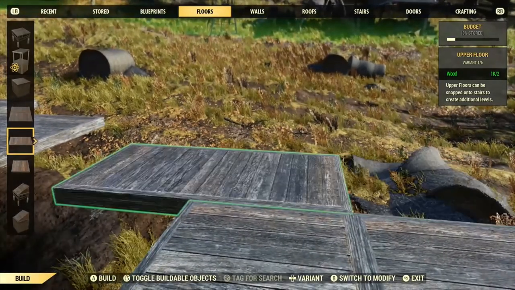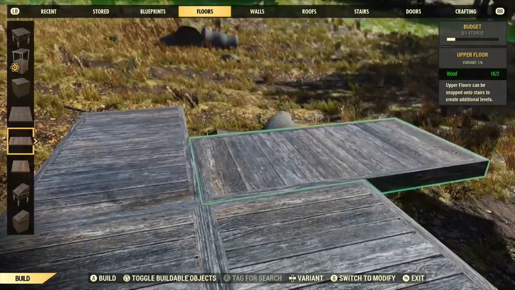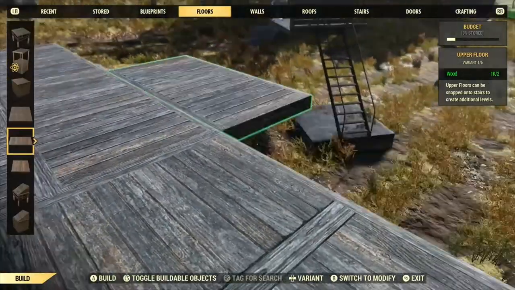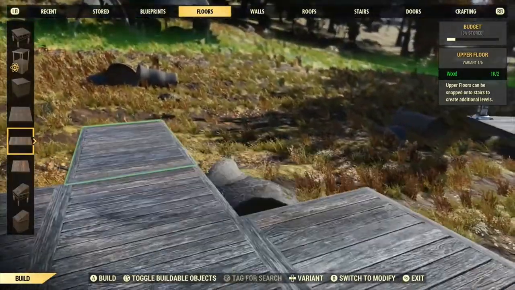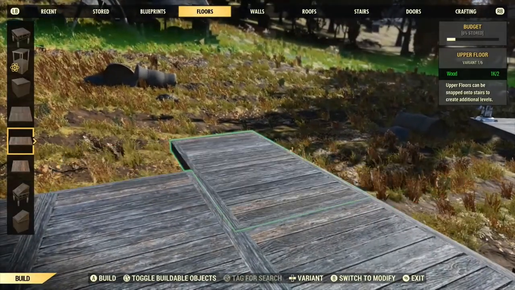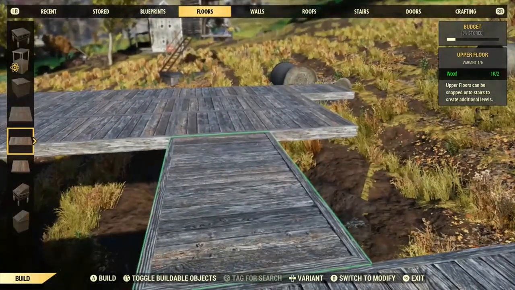And just spend all day doing this. There we go. Another one, and one's on the side here. You see these ones are kind of offset. That's going to affect a wall that we're going to put in a bit later. Come on, there we go. And then I'm going to put 2 right here.